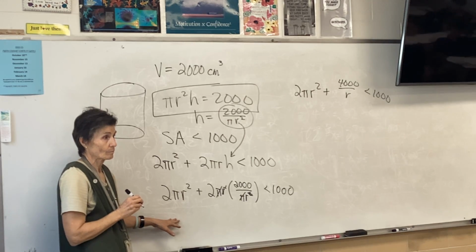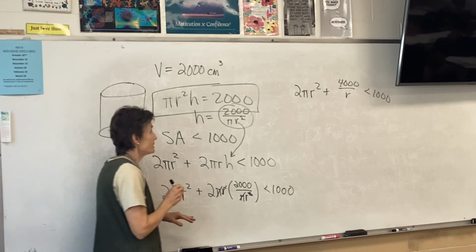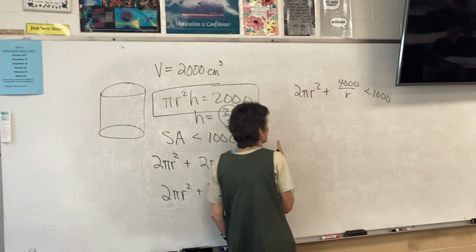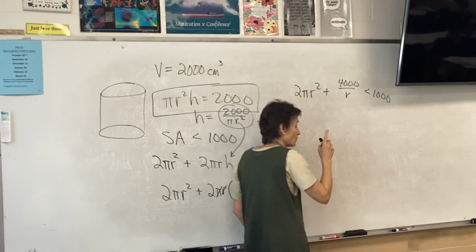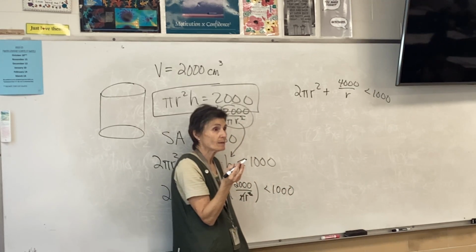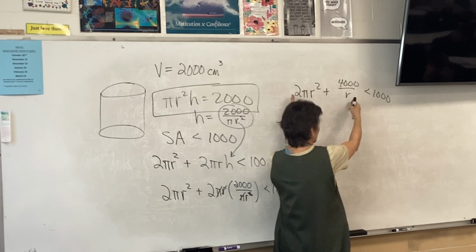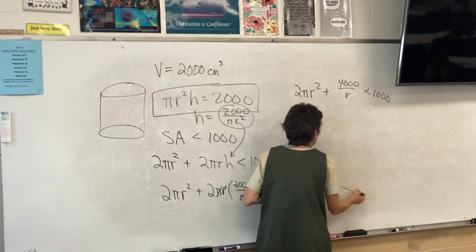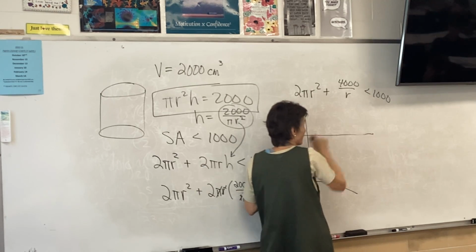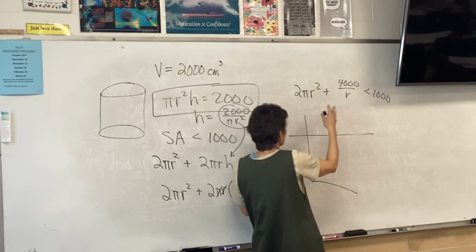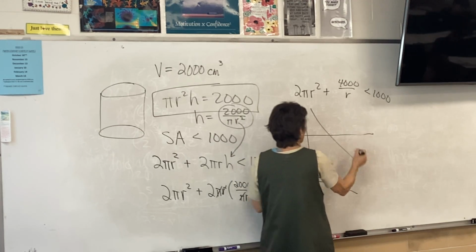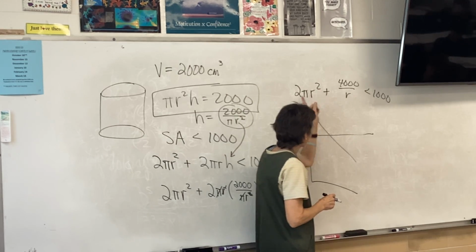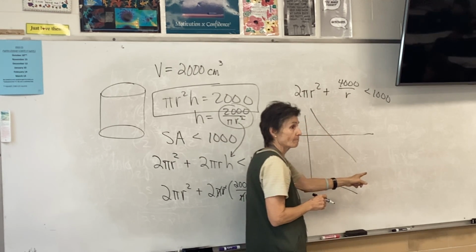Now, let me use our calculators because we're going to try to figure out what r is. You can do this a couple different ways. We talked about this last time. You can type this as one equation and this as another equation. Now, that is going to be just a line, 1,000. And I don't know what this is going to be. I'll just make something up, I have no idea what that's going to look like. But let's say that looks like this.